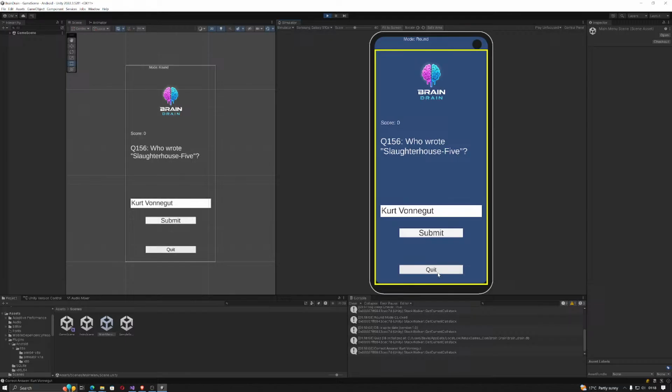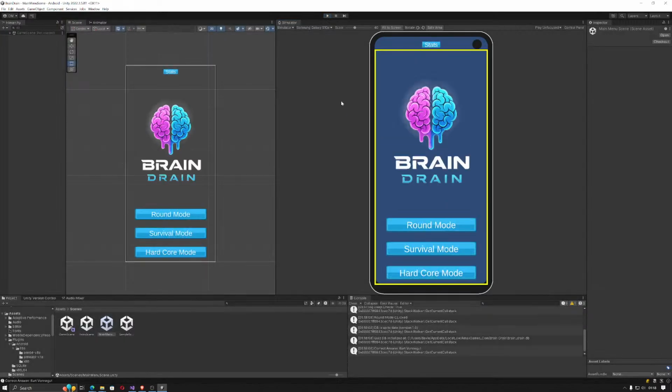So why is that went to round mode? Okay, click to main menu is not working either in that. Bet you have accidentally deleted the quit to main menu option. Bet you.